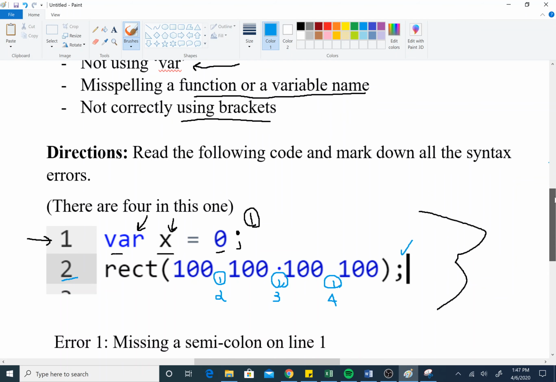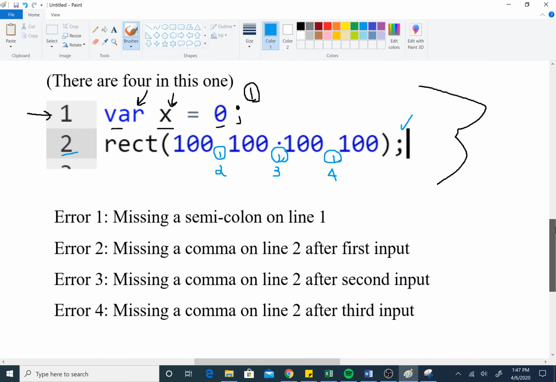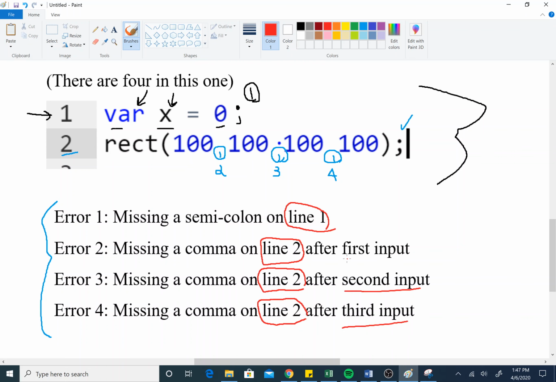Now, you'll be describing these errors down here below it, okay? So this is what you have for your model problem, okay? You'll be describing these errors. The biggest thing that you need to make sure that you're putting is the line number, okay? If you don't specify the line that the error is on, it's really hard to find it, right? So specifying the line that the error is on, as well as where the error is, and as well as what it is, okay?